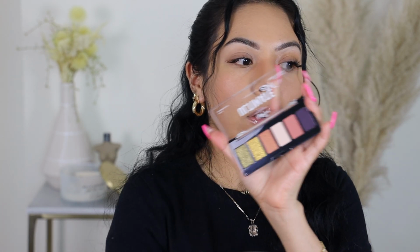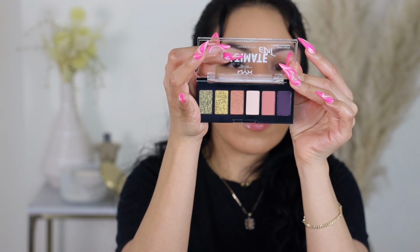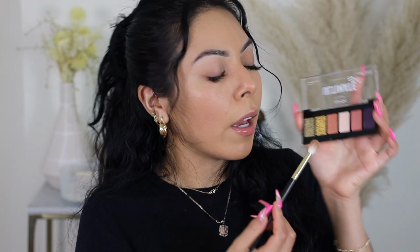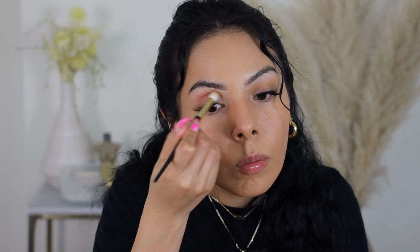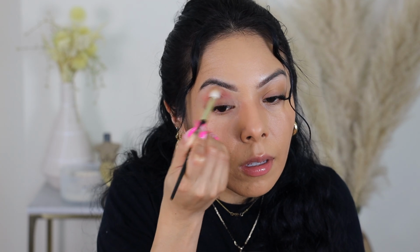Okay, so these are the colors in here. You guys can see those colors are stunning. This is Ultimate Utopia. I think I'm gonna go ahead and start off with this in between shade. It's like a nice sienna tone. Ooh, that is really, really pigmented. Okay, so wow.